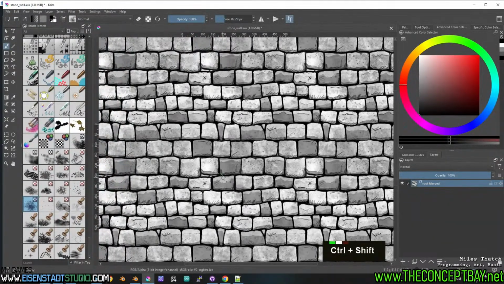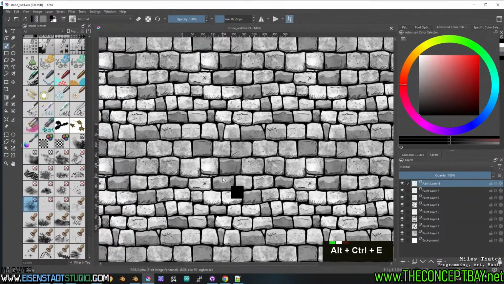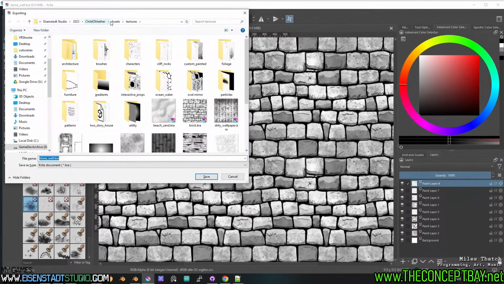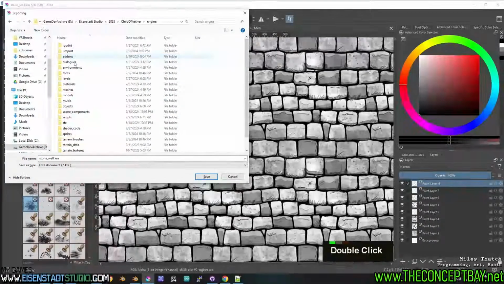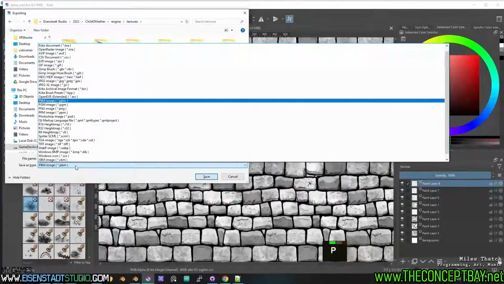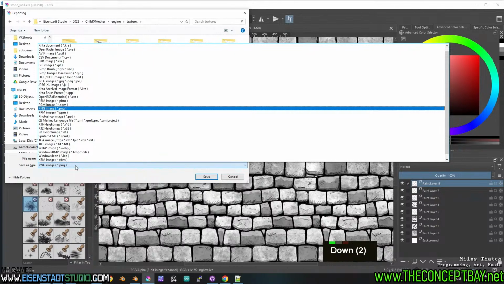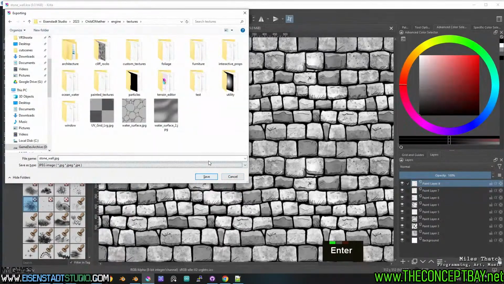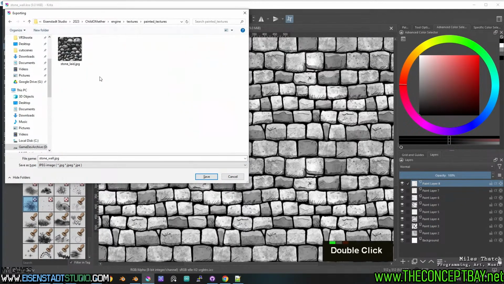Let's get this. Whoa, let's not merge it into one. Don't want to do that. Gotta be careful. Engine textures. PNG. Well, this could be a JPEG, to be honest. Painted textures.